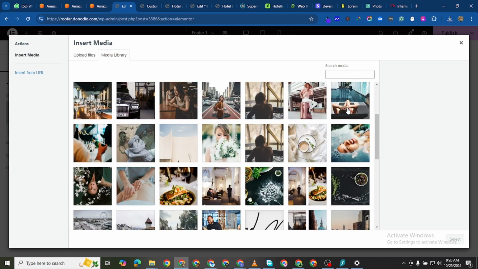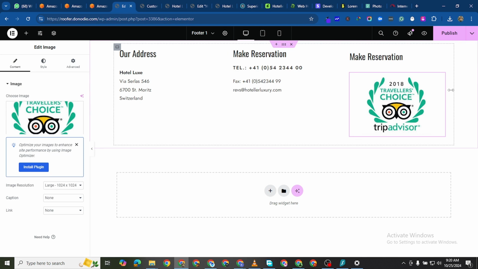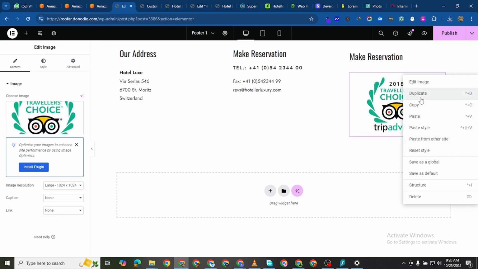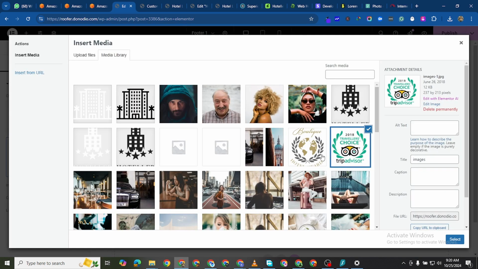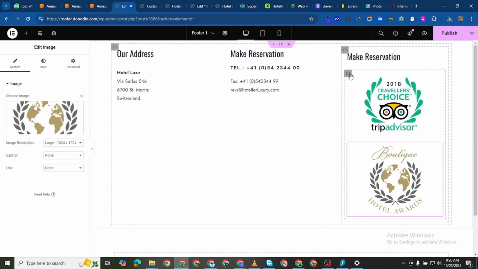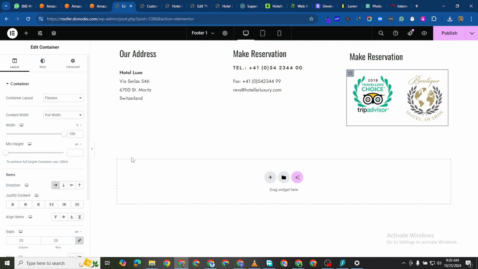I'll select the first image, which is this. Add it there. Duplicate this image. I'll add it there. And then this container, I want to make it horizontal so the two images will stand side by side. So those are some simple tips and tricks you can use with Elementor.